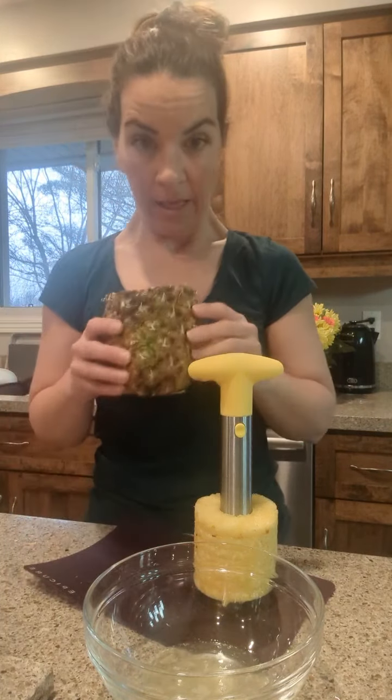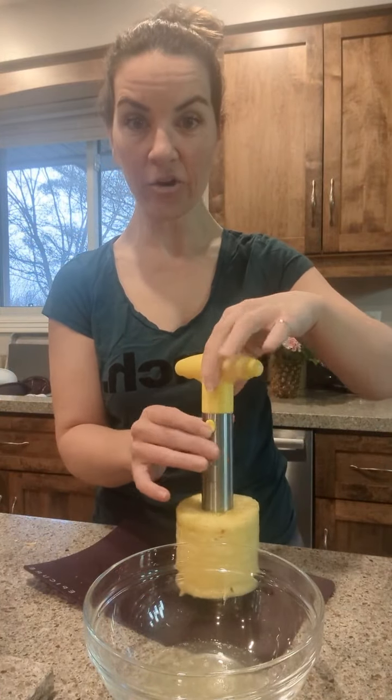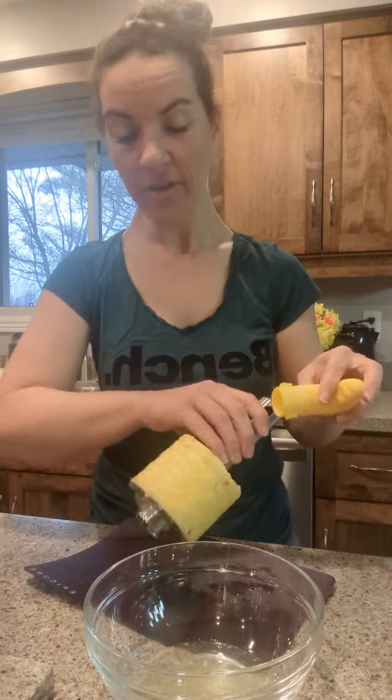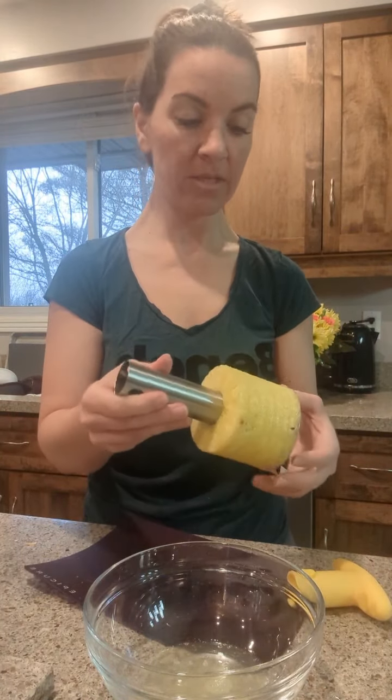So that takes care of that generally. And then you're gonna actually press this and pull the handle out. And here is how I learned this, because I thought, how do you get it off? I was like, what is going on? So if you want slices, this is the greatest thing ever.